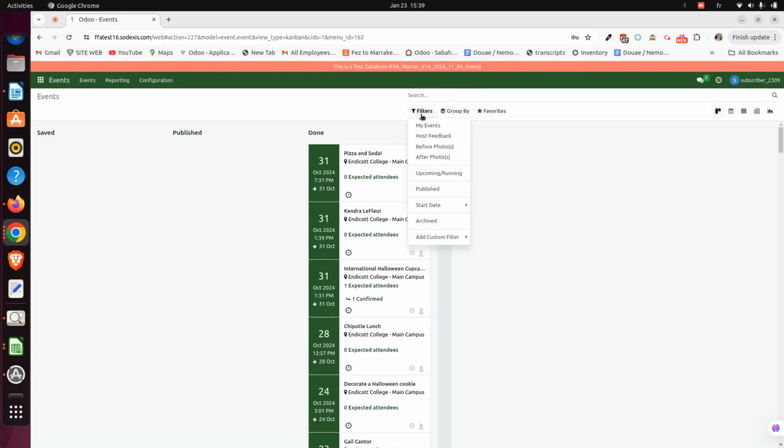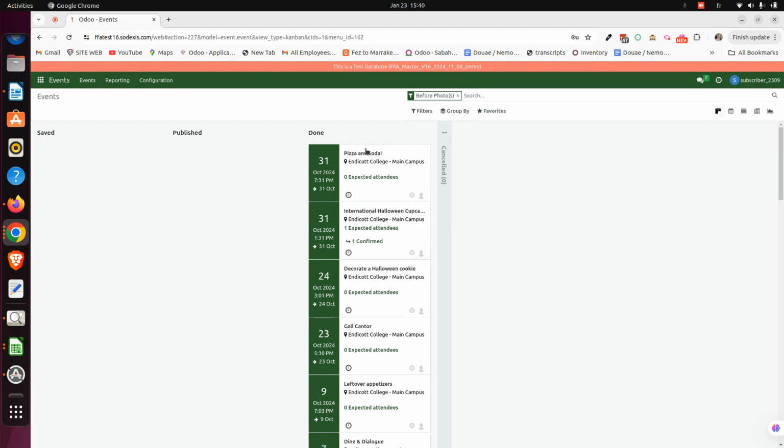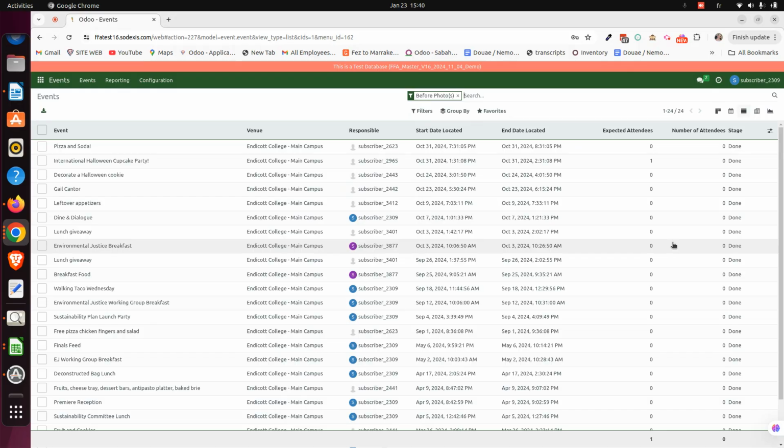If I remove this one, I have two more filters, the before photos and the after photos. I can, for example, display all the events where the before photos are uploaded. You can see here in the Kanban view, and in the list view also, we have the count of 24 events with the before photos.